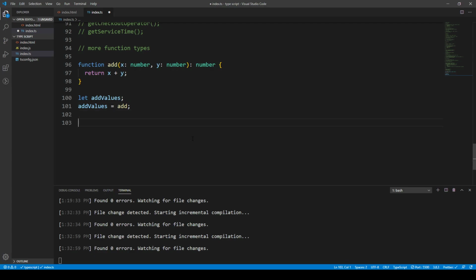Now, in this particular case, we haven't defined any types for this function. So meaning if we say addValues is equal to anything, say 5, we can get that pointer, or the property points, the pointer, that will sort of not take into consideration the function type, which requires 2 input numbers and returns an output number.